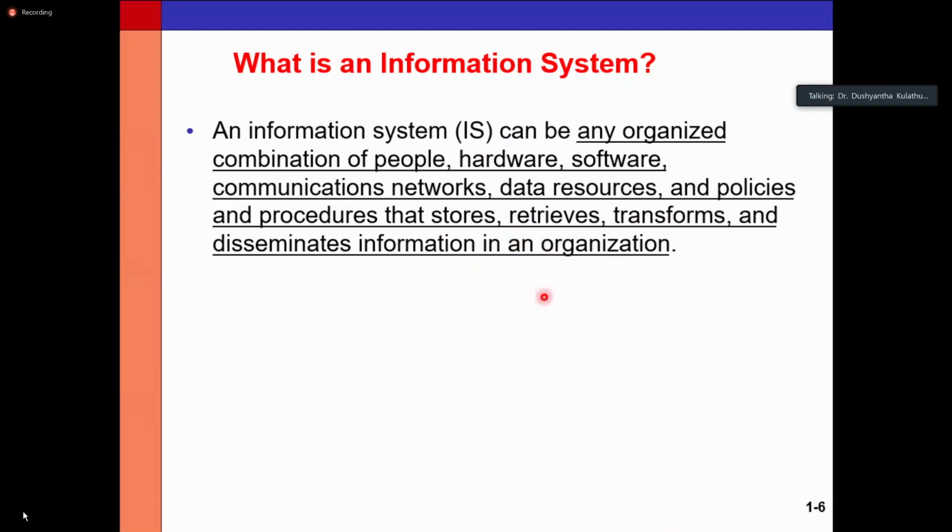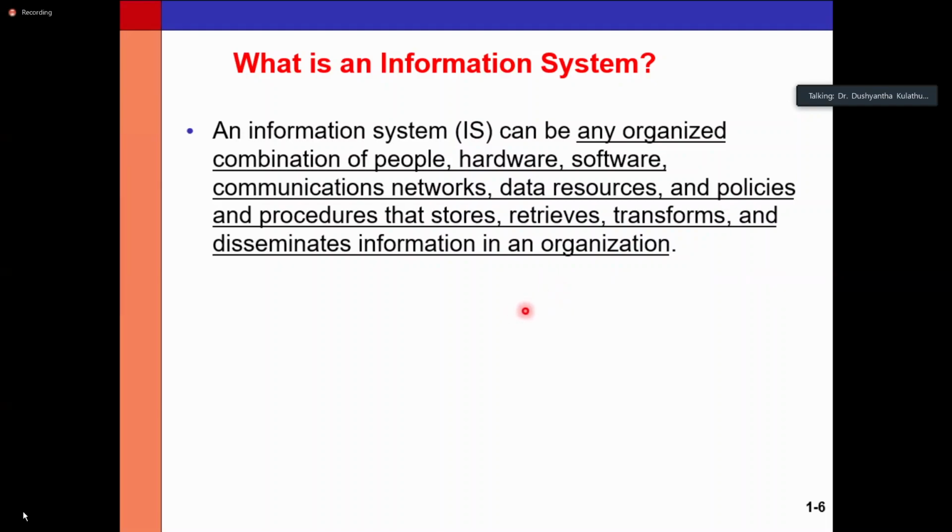But there is a boundary for any information system. Depending on the type of information system, the boundary can change. If it is, say, a payroll system, it is basically restricted to processing the salaries of employees. There can be other functional systems used in organizations, like sales systems, accounting systems, finance systems, or production systems, and so on. So there will be some limited scope for the particular system.